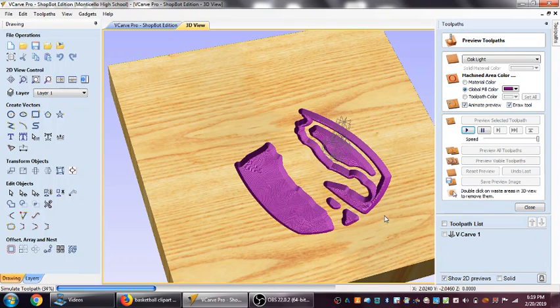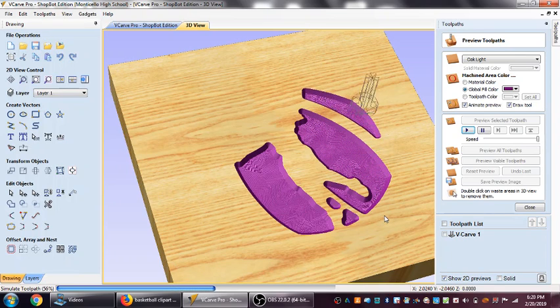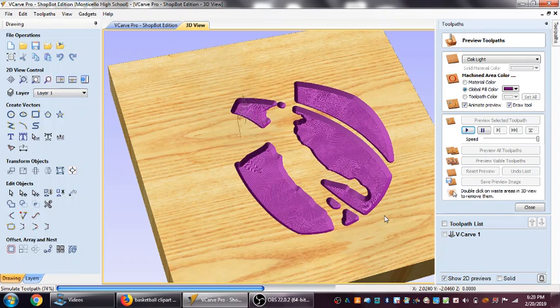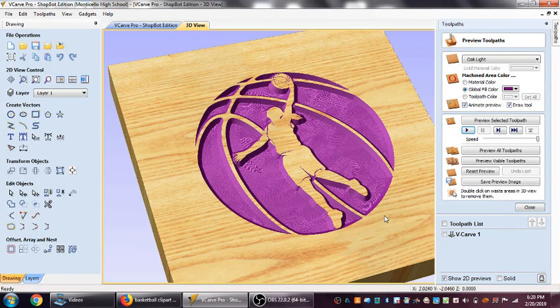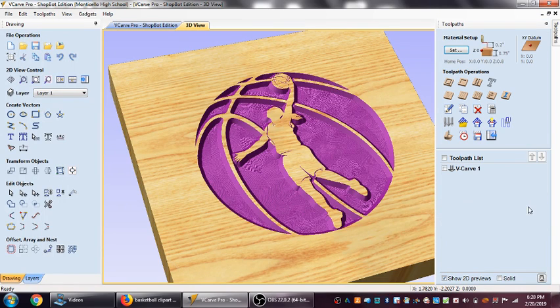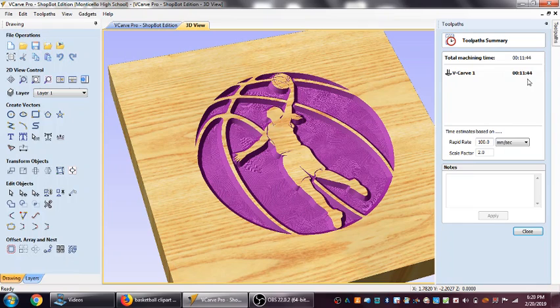Run it over again, and again we get a nice cutout image. This will take a little bit longer, so you got to realize that we went from 0.010, 10 thousandths of an inch step over, to 0.005, 5 thousandths of an inch step over, which basically means that tool is moving and taking twice as many passes to get everything done. So I would imagine this is probably going to be somewhere around 12 minutes in machine time. As we look, estimated, 11 minutes 44 seconds. Again, we were going over everything twice as much as we did on the other one.